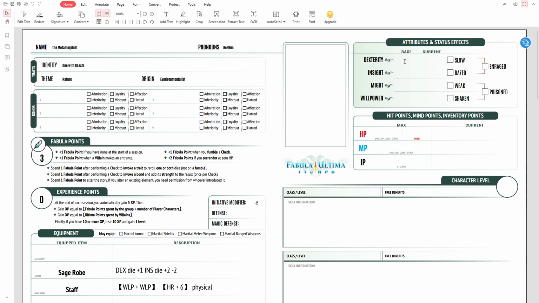So stats, dexterity, we're going to go d6 for dexterity and might. We are going to be a spellcaster, so insight is going to be d10 and willpower is going to be a d10. Which means our defense, which is the dex die plus 1, is going to be 7, and our magic defense, which is the ins die plus 2, is going to be 12. So we're going to have much better magical defense than we do normal defense. Cool. Inventory points, everyone starts with 6. Cool, let's just get straight into it.